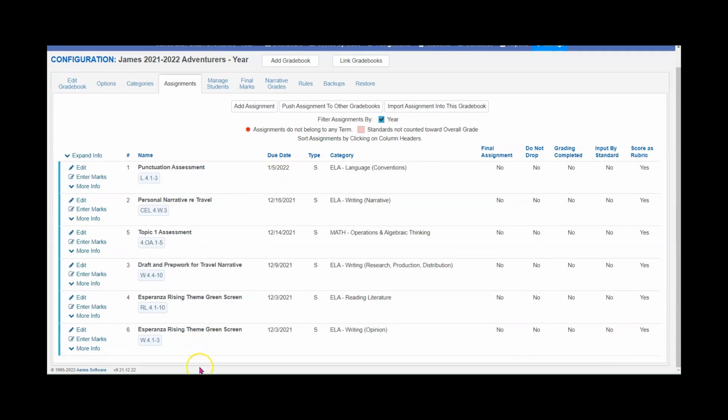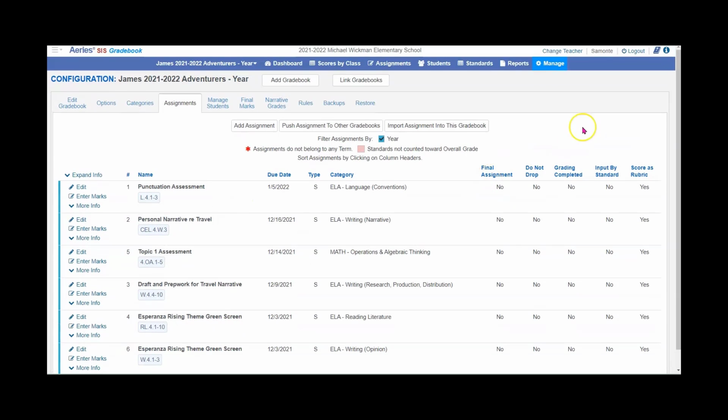Now this looks like a really good, healthy gradebook, and I'm going to be able to run a progress report out of my reports area here, and I'm going to be able to push this into the report cards, and I feel really good about where things are landing and what the scores are. So we have future videos for that. Please watch and learn.